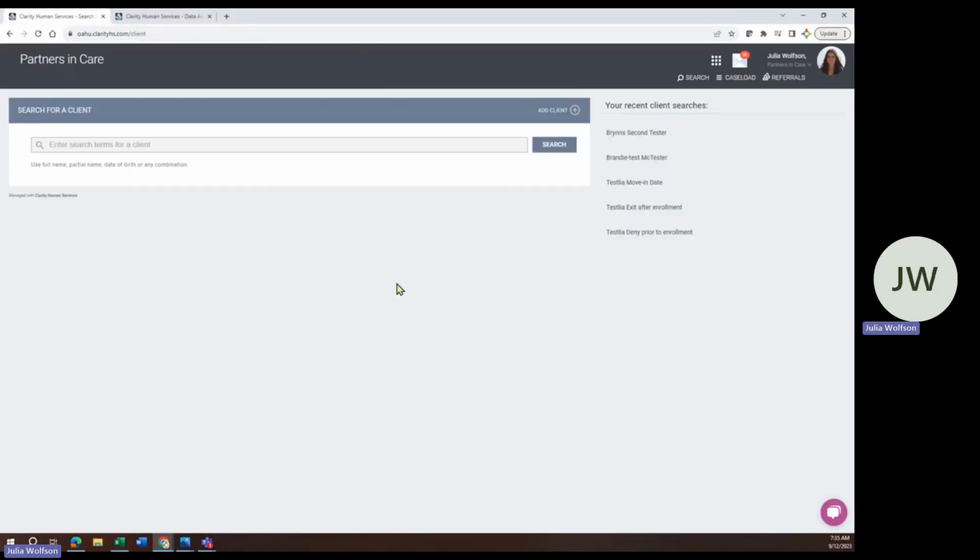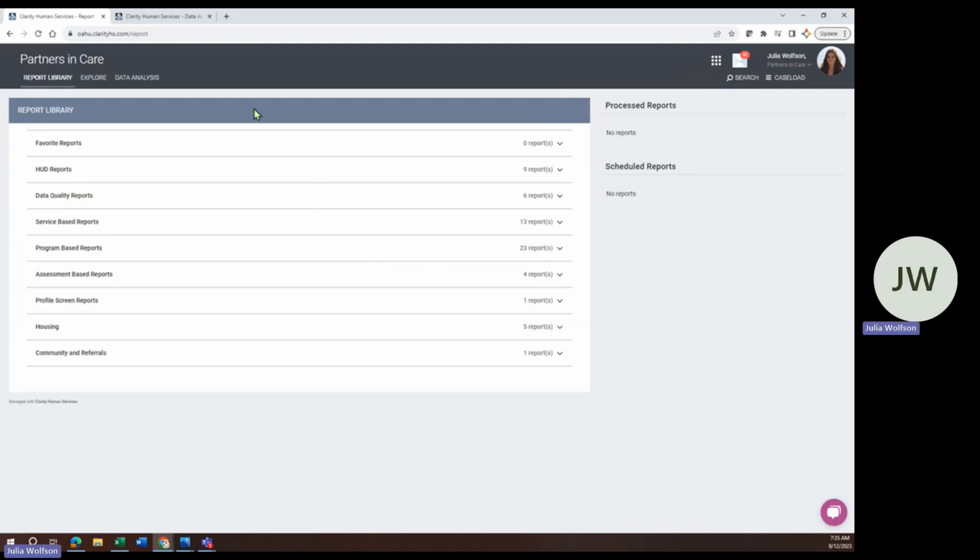Okay, so I'm here in the Clarity system now. I'm on my home screen, and to access the number next list, first thing you want to do, as I mentioned, is make sure you're logged in to your agency analysis account that has been given to you by your supervisor. The second step is to make sure that you're in the Partners in Care agency. So when you click on this drop down next to your name, you want to make sure you're in Partners in Care. Next, you're going to click on the bento box and look for reports and click that. And it'll bring you to this page. In order to access the number next list, you're going to have to go over here to data analysis and click it.